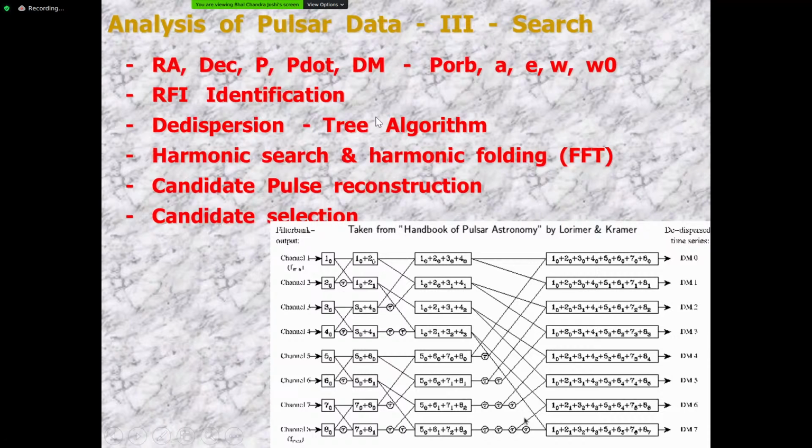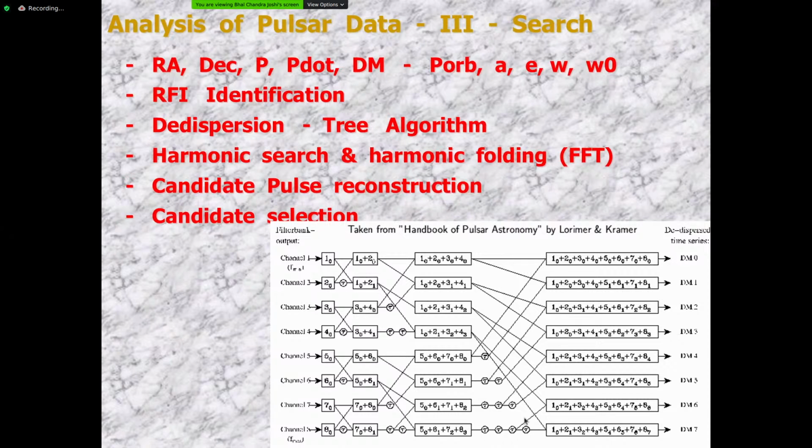In addition to that, this is for the known pulsars, because as somebody asked, we need to know the dispersion measure. Whereas if you want to find a completely new pulsar, then you have to search for it. A typical pulsar search is a 5-parameter search, where two of the parameters are positional, the right ascension and declination. The other three relate to the pulsar itself. The fifth one is the dispersion measure, which is the dispersion delay by the ISM, also a proxy of the distance to the pulsar. And then the period and period derivative of the pulsar.